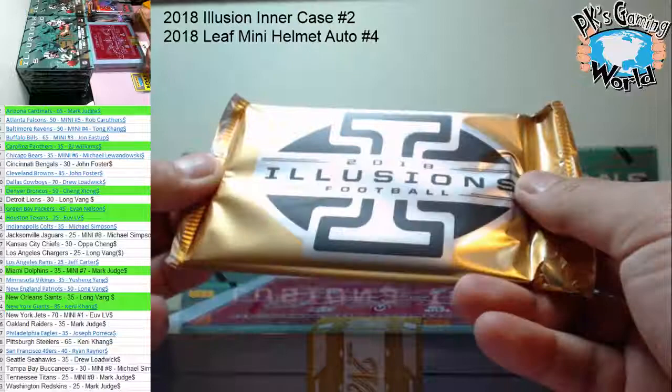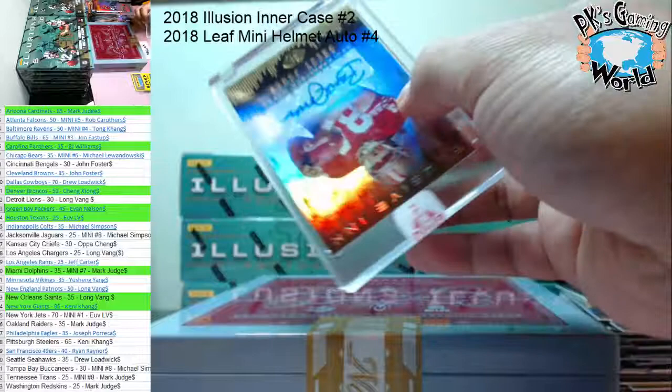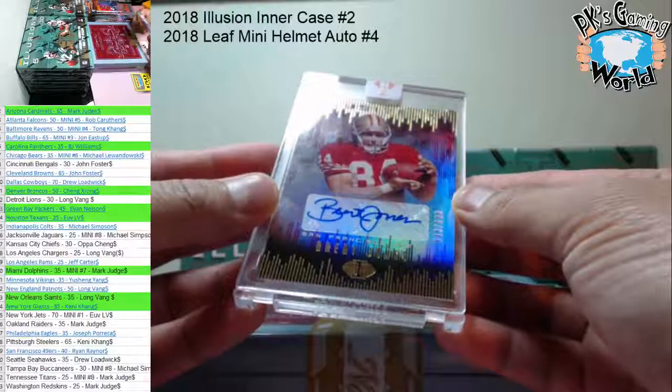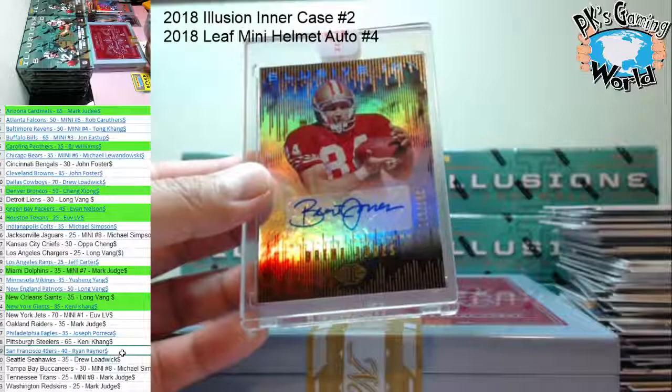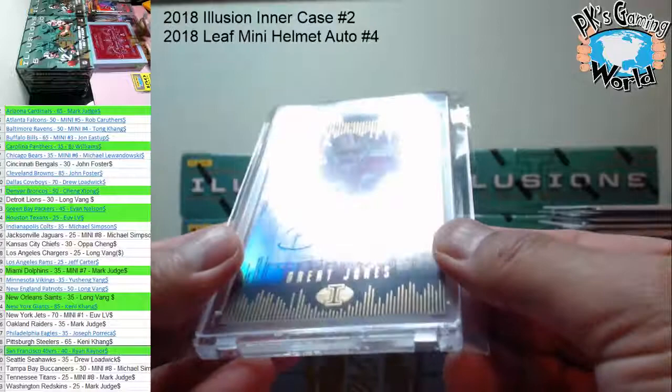All right, guys, let's go to the box topper. Good luck, everybody. And we have Exclusive Inc. 49 of 100. Brent Jones, 49ers. 49ers goes to Ryan. Nice hit, Brent Jones. All right, nice hit, Brent Jones, 49 of 100. Pretty neat.